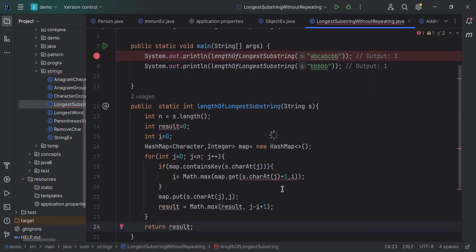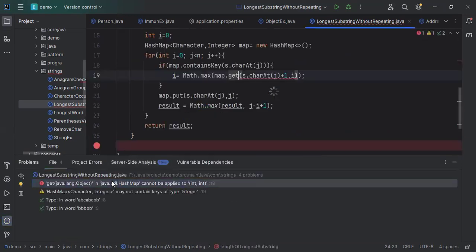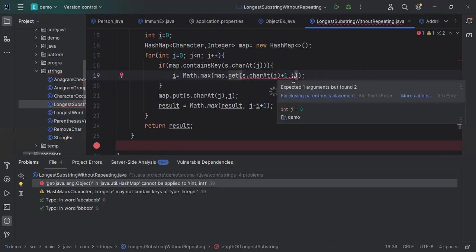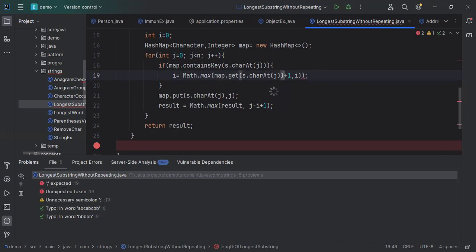Let's run our program. One error is showing, so let's check where it is. We need i equal to Math.max of map.get of s.charAt(j), plus i, so we need to close this here and close this bracket.